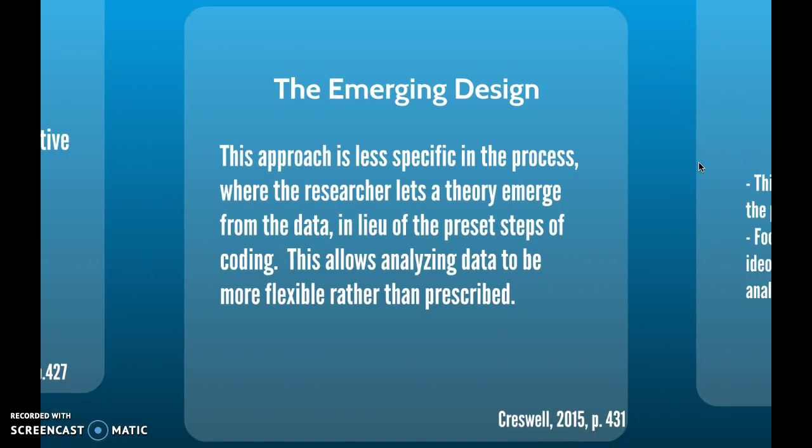The second is quite a bit different, and it is the emerging design. This approach is less specific in the process, and the researcher has an opportunity to let their theory really emerge from the data. It allows analyzing the data to be more flexible rather than prescribed, so you have more opportunity to learn as you go and really evaluate the information, collect extra data you think will strengthen your overall research, and go from there.